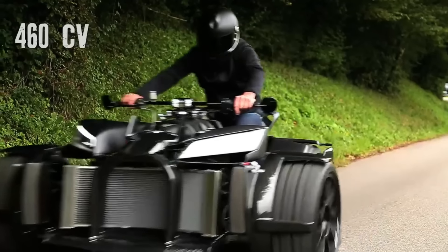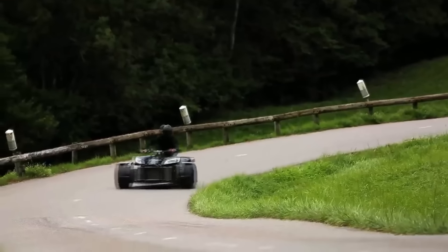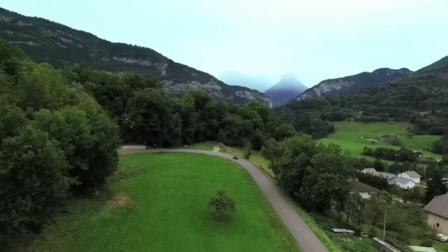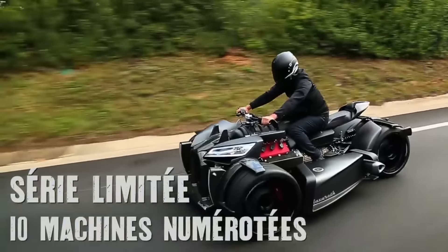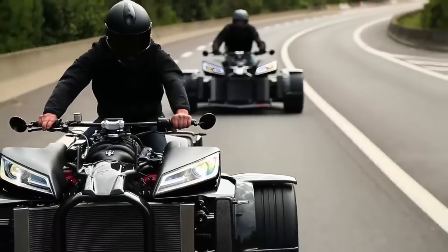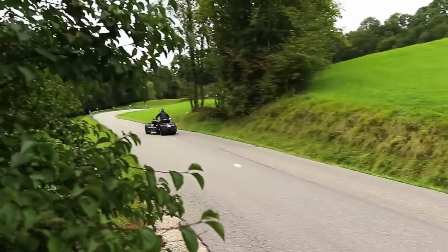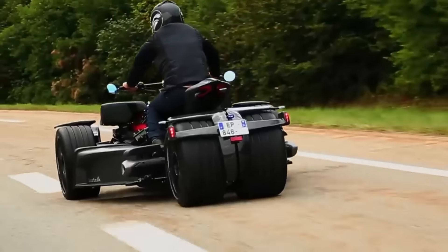The Wazuma V8M is dressed in a futuristic style with a carbon wheel cover, W-shaped geometry, and metallic colors. Wazuma provided the accessories, and the upholstery is crafted from leather from Lelievre Paris and Alcantara. Ten numbered copies will be manufactured in a limited edition that complies with French rules. Its price tag of approximately $238,000 puts it in the same ballpark as the world's most expensive sports vehicles. As far as speed, power, and style are concerned, the Wazuma V8M is the pinnacle of recreational motorcycles.